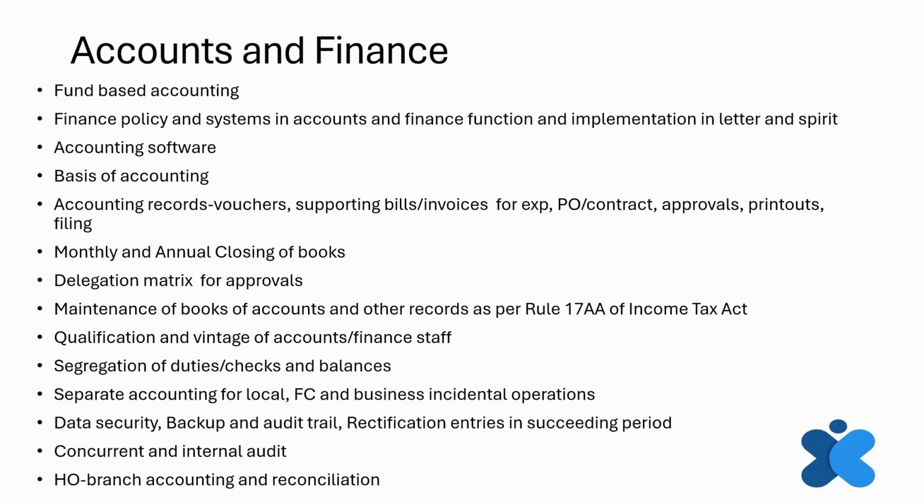Okay. Delegation matrix for approval. Is there a delegation matrix? How has it been delegated? Is it in line with the constitutional requirements? Okay. If there is a constitutional requirement saying something which is not practical, has that amendment been made? Okay. Maintenance of books of accounts, which we'll actually see. Now, the law in income tax now mandates not for profits to maintain books of accounts and other documents in a certain fashion. Okay, and what are the books of accounts, and what are the records that need to be maintained? We will see it as one of the last ones.